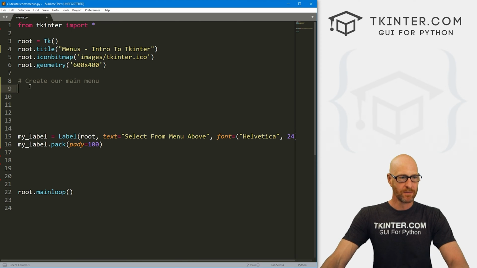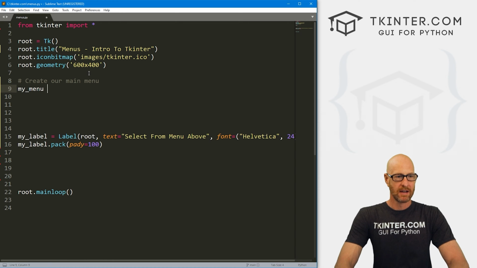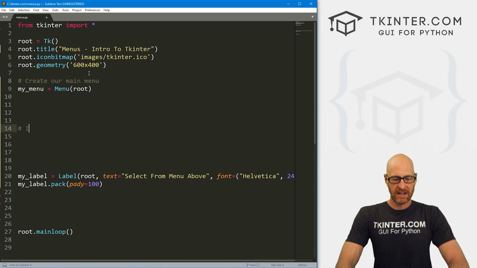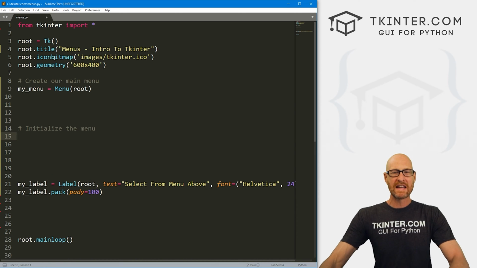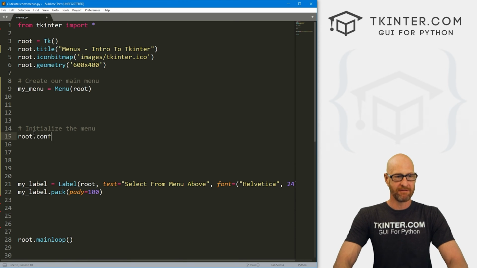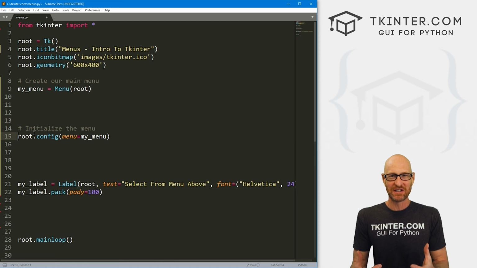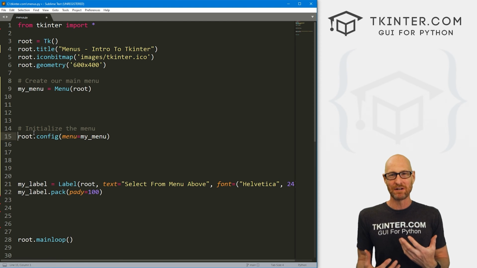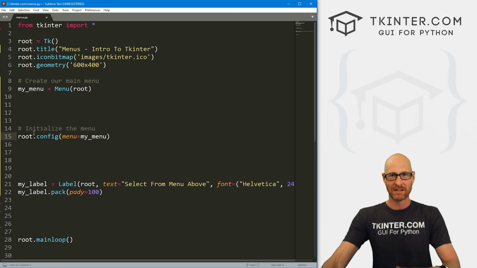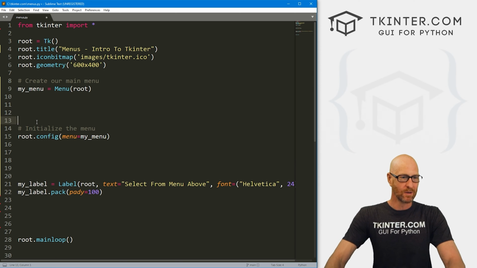So let's define our menu. I'm going to call it my_menu. And this is just a Tkinter Menu. And we want to put it in root. And that's pretty much it. Now to sort of initiate or initialize maybe the menu, we need to reconfigure our main app, our root app, right? So we call root.config. And we set the menu equal to my_menu. Right? So that's sort of like packing the widget onto the screen. We're not packing this menu bar, we're adding it to the actual app itself. It becomes sort of a part of the app, right? So that's how we do that.